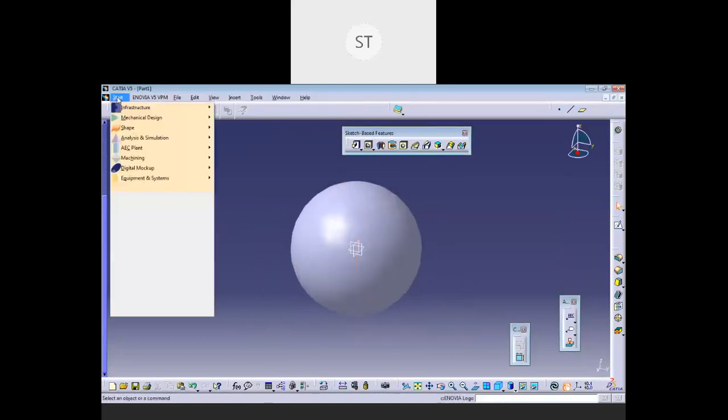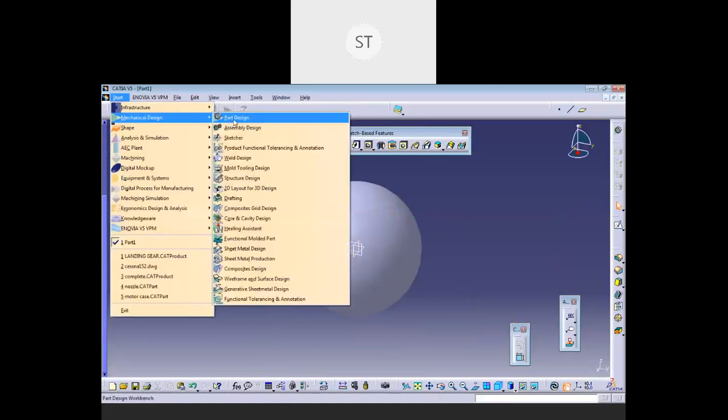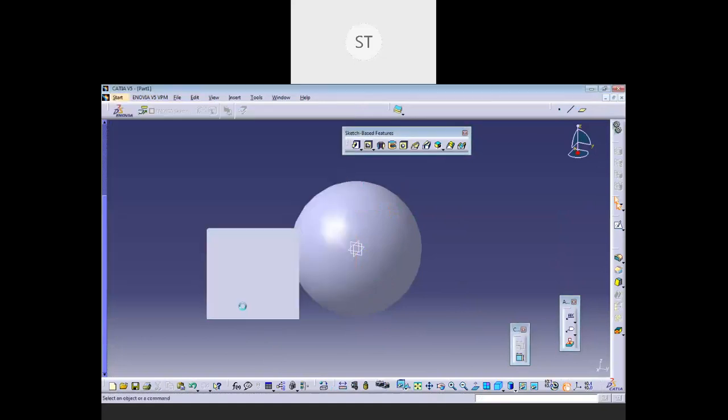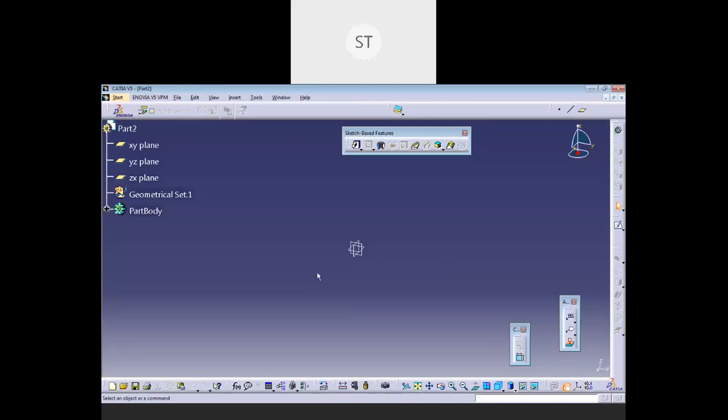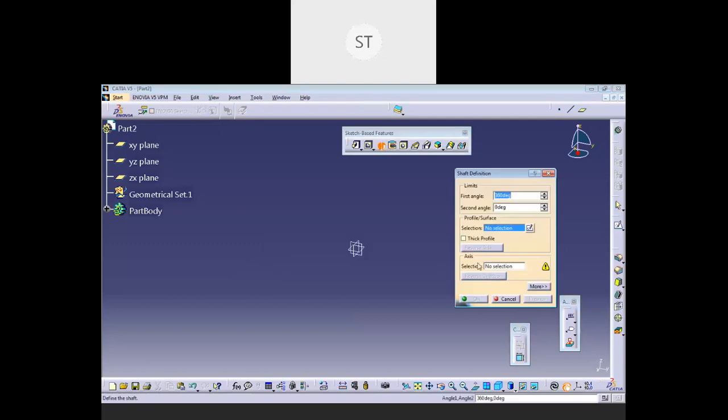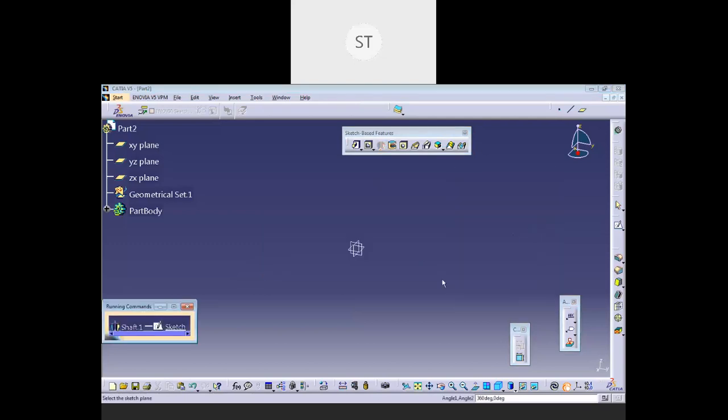Or if you take, you would have heard about this screw jack. You would have seen it in mechanical books, machine drawing books. I'll create one of the components by giving rough dimensions. Rough sketch.